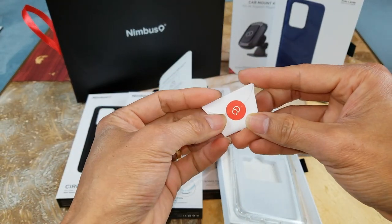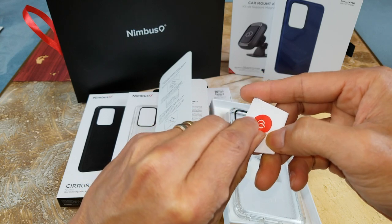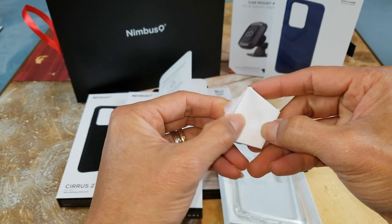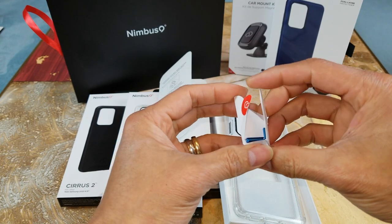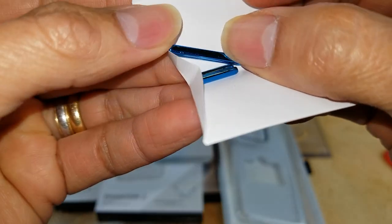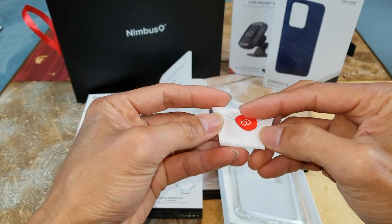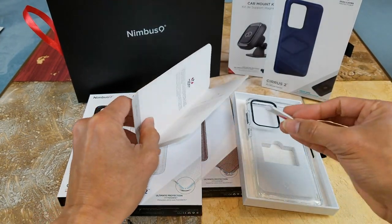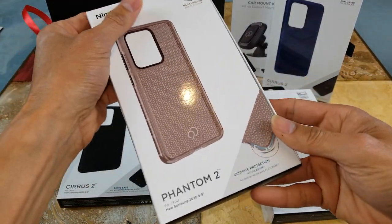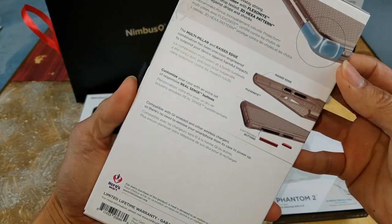I want to see what color's in here. Does it mean red because of the red sticker? Probably. Oh, it is blue. Nice. So they also have a metallic red. Let's see. And then check out this one. Basically, it's the same, except this one, I believe, is a smoke color.